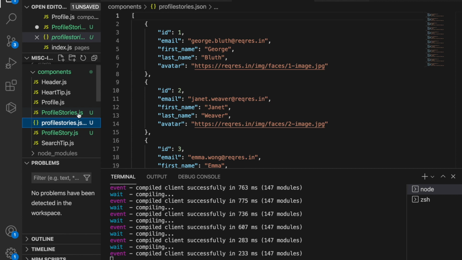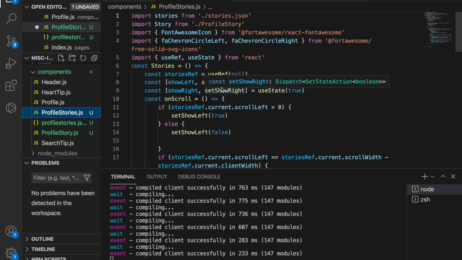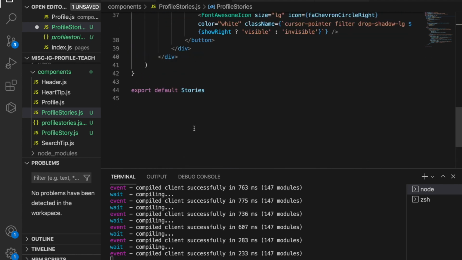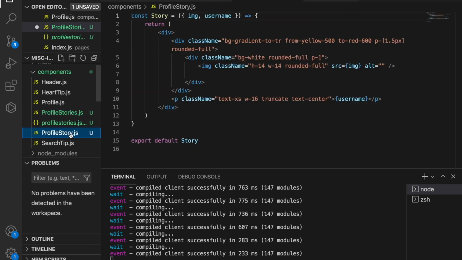So now we are going to change the import. So this is profile stories, and this should be the profile story, and we also change this to profile stories, and also at last we export as profile story, and we do the same for this one.